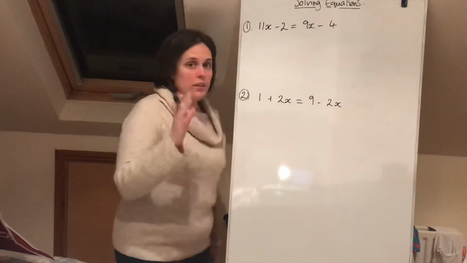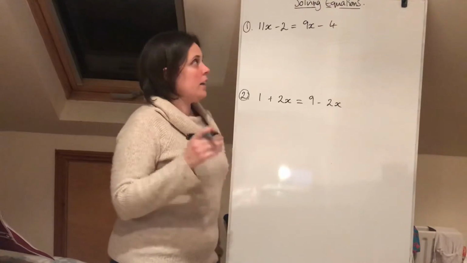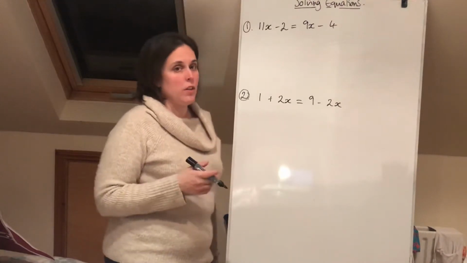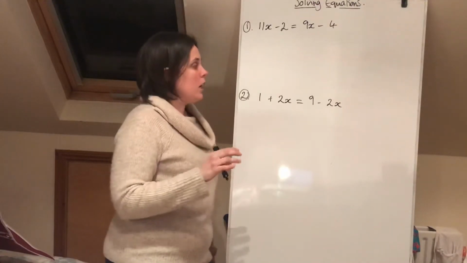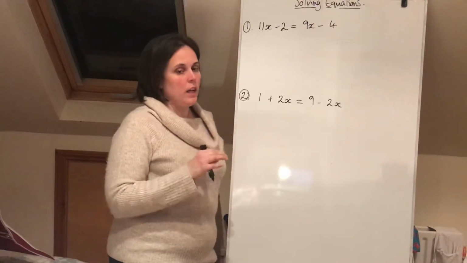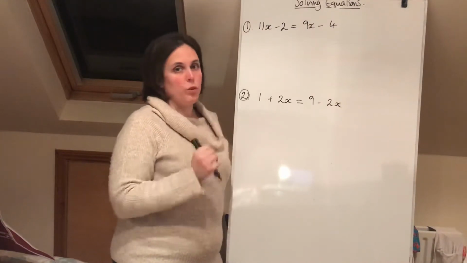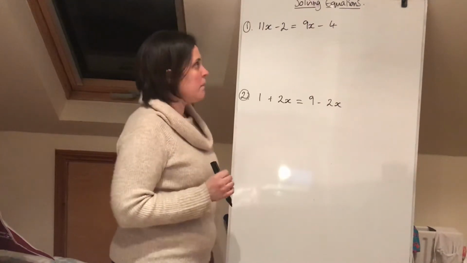Okay, so today I'm going to do some solving equations with you, okay? And the equations I'm going to look at solving with you are two different types. I'm going to start with x on both sides of the equation, and then I'm going to do equations where x's are on both sides and where we've got brackets involved as well, okay?